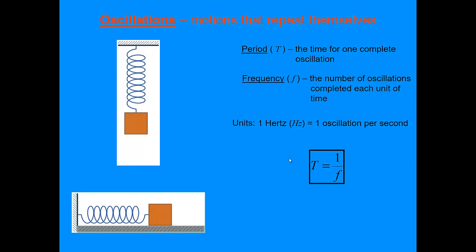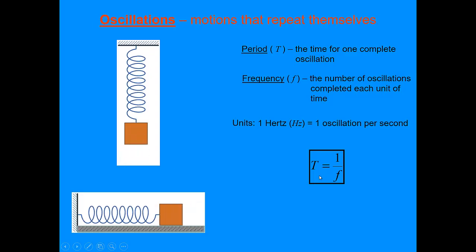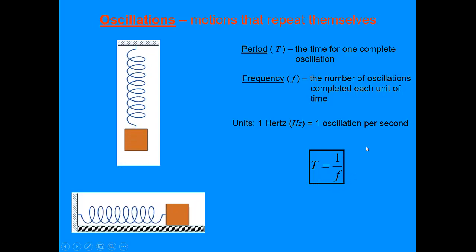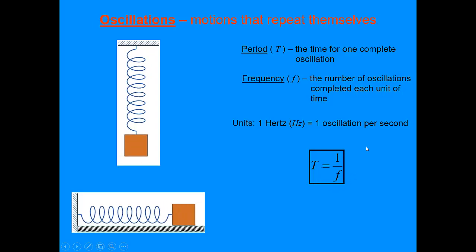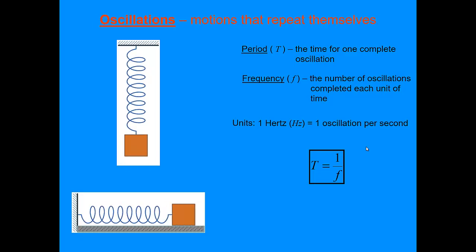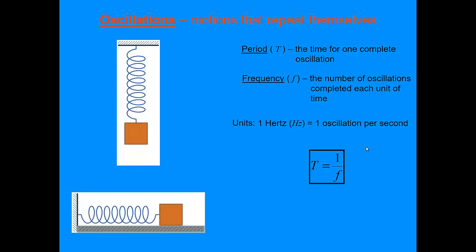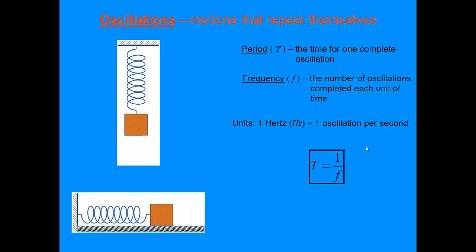And again, it's traditional to use period when we're talking about things that take a decent amount of time, and frequency when we're talking about things that oscillate a lot, very quickly. But that doesn't mean that we won't use one of them otherwise. Something with a very small frequency just means it's not oscillating very fast. Something with a small period means that it very quickly does a full oscillation.